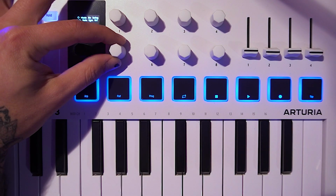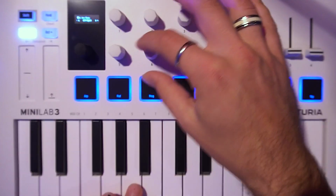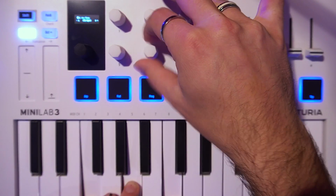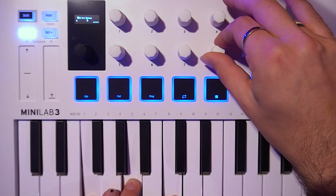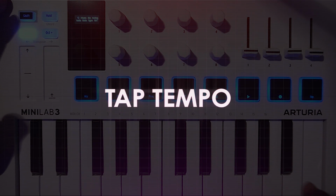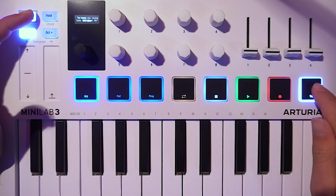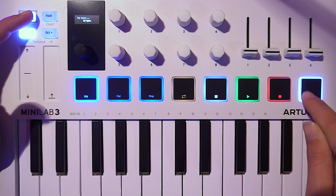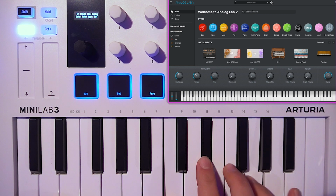something I want to say is that I love the feel of these endless encoders. We can now change the BPM. And we can also change the octaves on the arpeggiator. A really cool feature is that if you are jamming with your friends, you can actually use the tap tempo feature, pressing Shift and tap. And it will show you the speed of your BPM, of what you're playing, of course. Okay, this sound is much better.